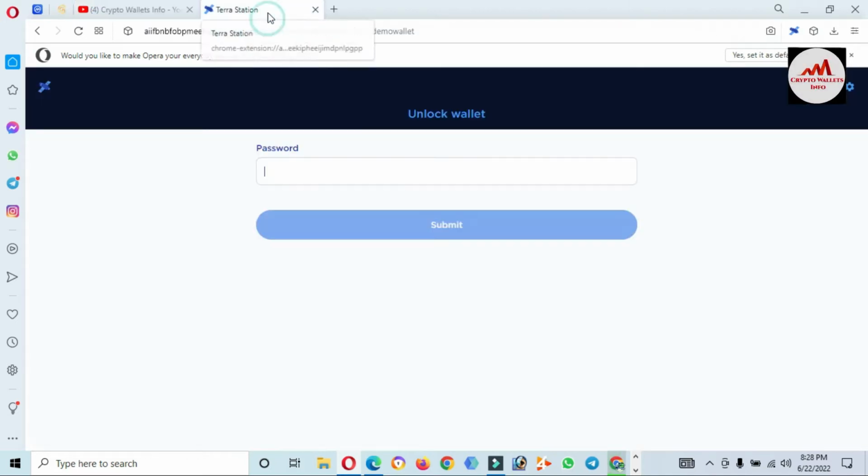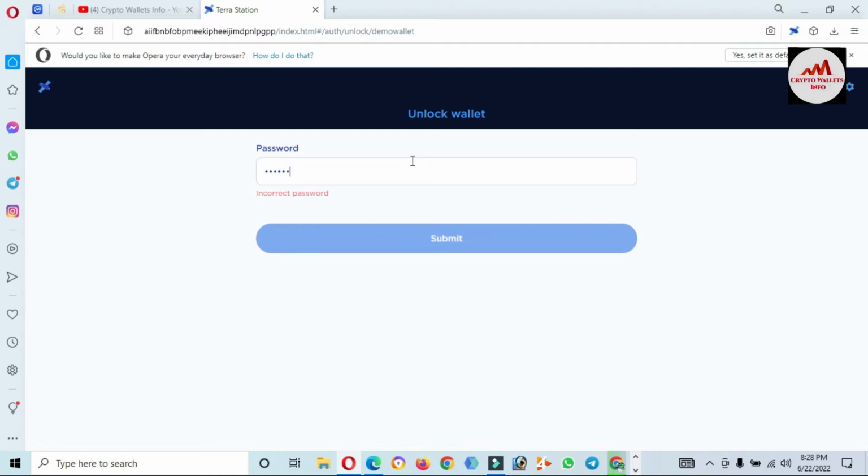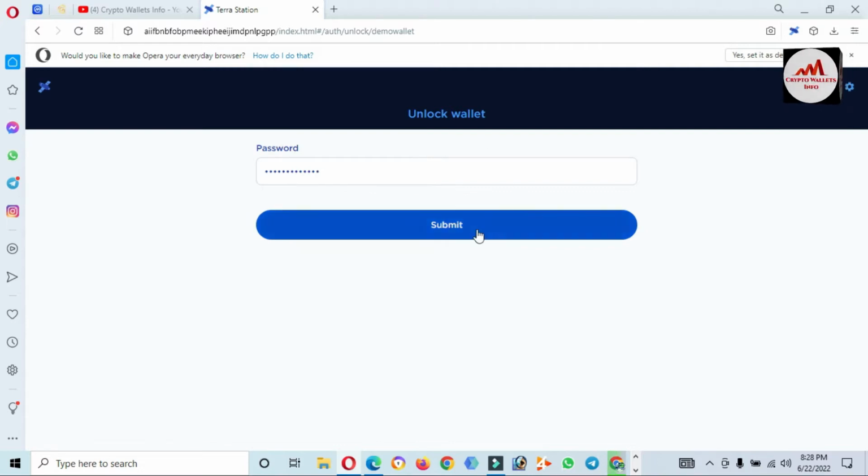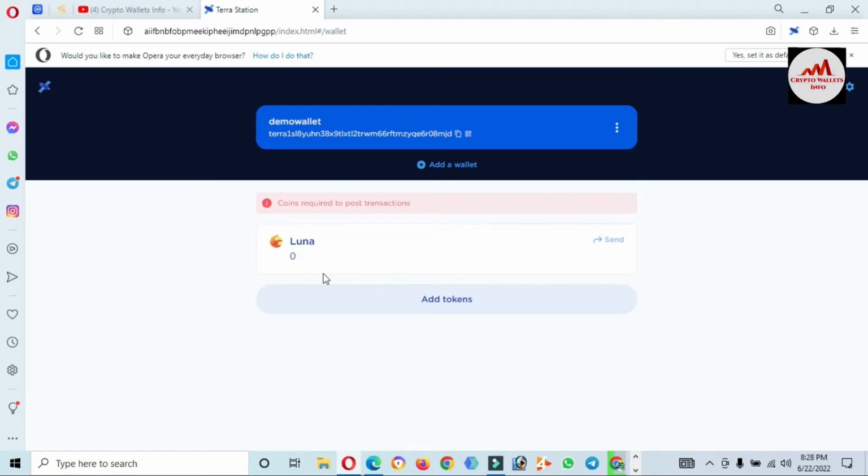So first of all, I'm going to open my Terra Luna wallet. You can see here the Terra Luna extension is open in front of me. I have applied a password, so I'm going to enter my password here. I need to log in to my account, and then we can easily find our wallet address. Submit. When you open your wallet, you can see the main interface open in front of you. This time I do not have any Luna in my wallet.